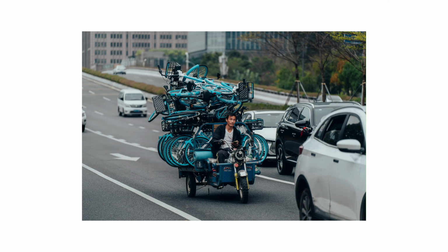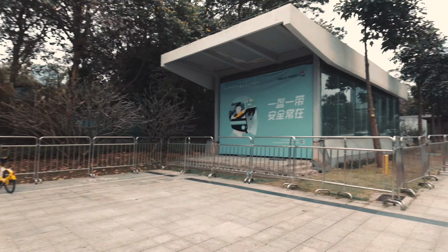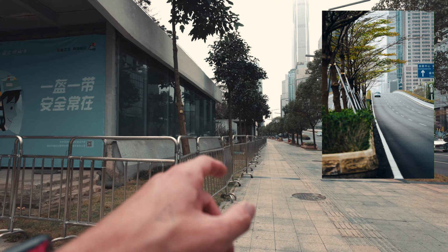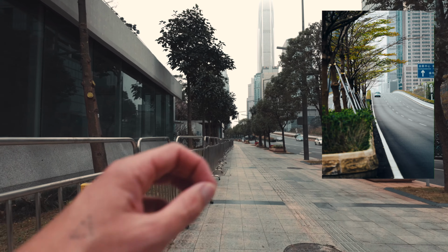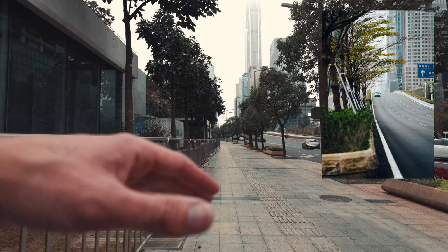I couldn't get the shot that I wanted to. I'll have to live with the shot that I got, which isn't a bad photo, but you get the idea. I was trying to frame a car or a moped or a motorbike or something with the tree and the background. It looked pretty cool.